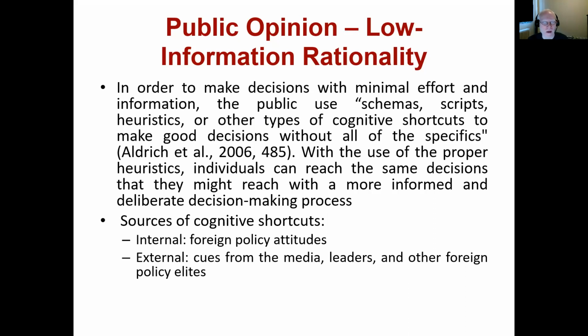So now that you're all depressed about public opinion and how it can affect decision making, we want to get a little bit more optimistic. There are models, and a lot of studies on public opinion have identified what they refer to as low information rationality. In order to make decisions with minimal effort and information, the public use schemas, scripts, heuristics, or other types of cognitive shortcuts to make good decisions without all of the specifics.